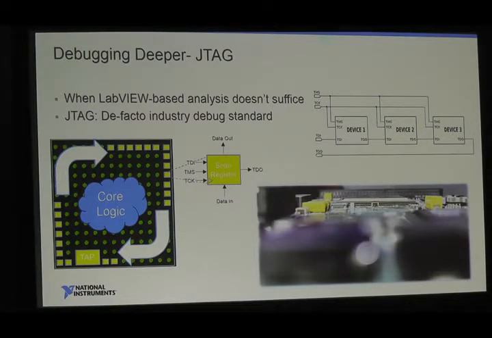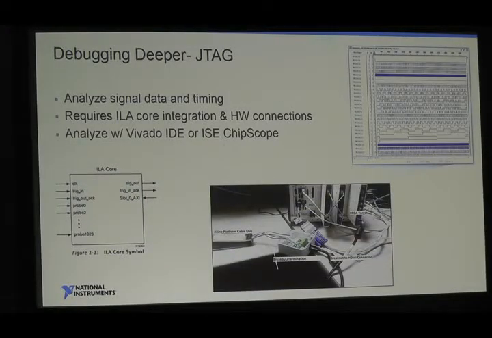So, what Xilinx has had for a while, and again, Xilinx is a big partner of ours and what we use in a lot of our FPGA designs, is a thing called the ILA, or Integrated Logic Analyzer. This is actually an IP core that you can use to control these boundary scan registers, connect some logic you're trying to touch, and it acts as that arbiter or control for whatever JTAG interface you're trying to connect to an FPGA.